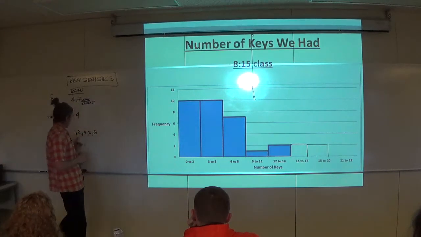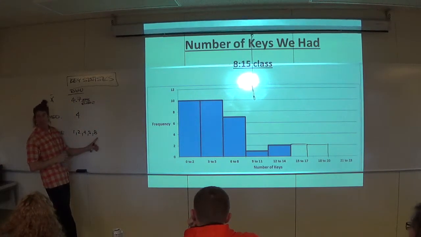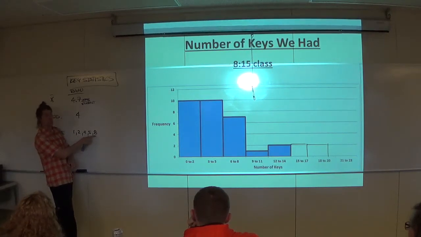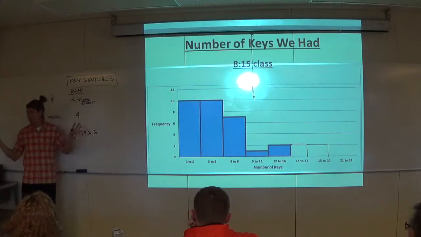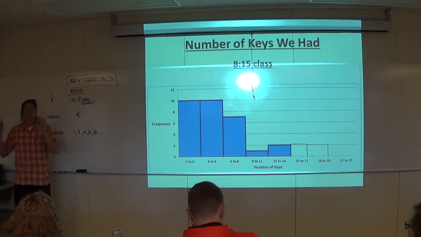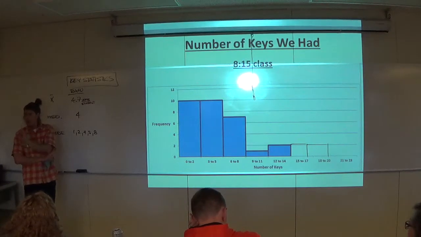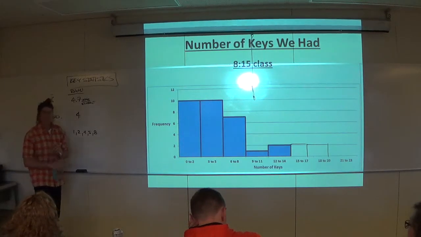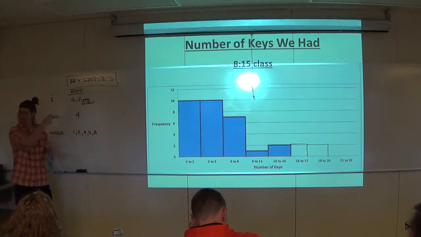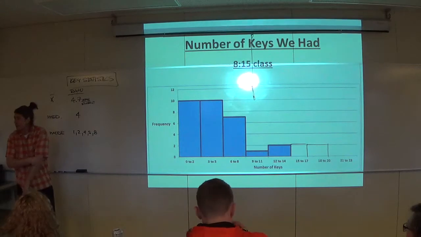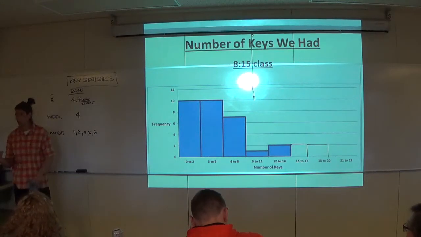The reason these are modes in the raw data is because this occurred 4 times, that occurred 4 times, that occurred 4 times, that occurred 4 times, and that occurred 4 times. Freakishly flukish, and I loved it. But if we had one more person that had 2 keys that day, there would be 1 mode only, and the mode would be 2. So the point is, you want to see frequency. How often does something occur?